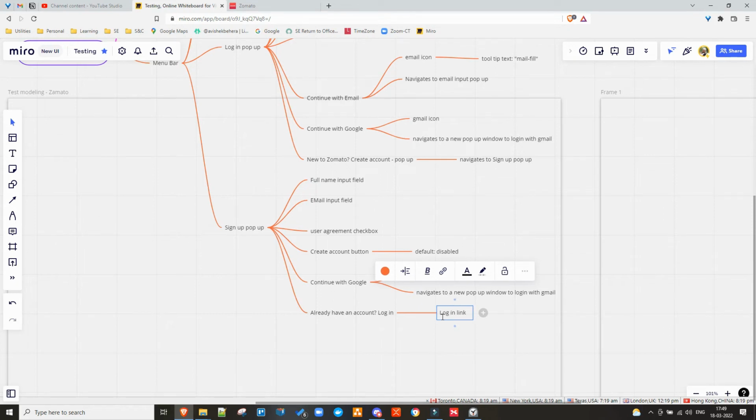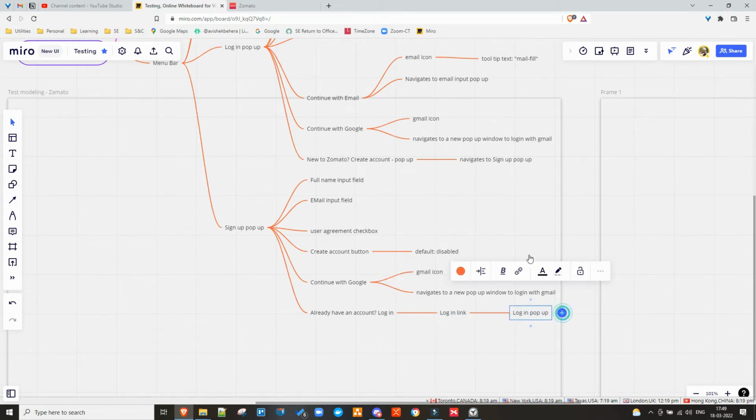This login link navigates to login. Okay. So here one interesting thing to see is that when we started this login pop-up, this login link will take you to the login pop-up.